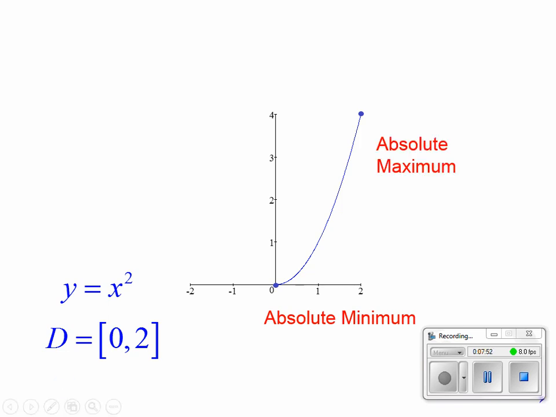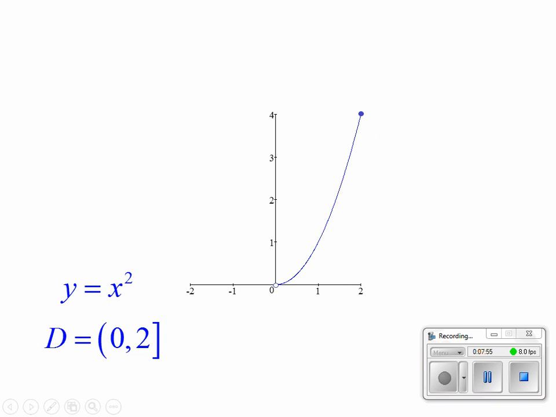I don't want to go too fast here. Next. Now, we still have an absolute max. Right? Still 4. It occurs at 2. What's the absolute min? Is there a y coordinate that's less than or equal to all the other y's? This one always bugs the kids. What is the y coordinate on this graph? Oh, you can't use limits. You got to give me an actual y value. No cheating.